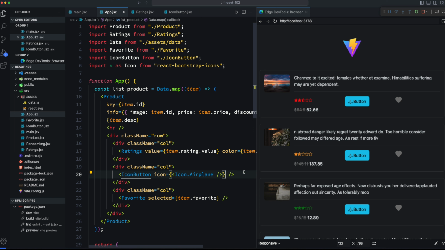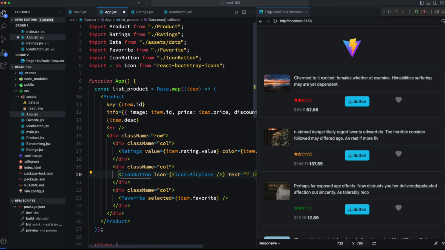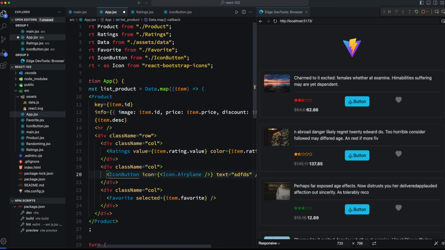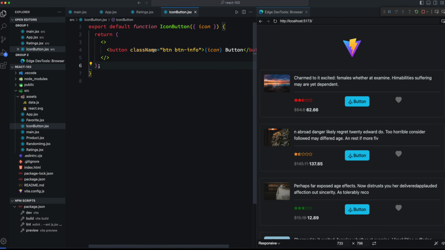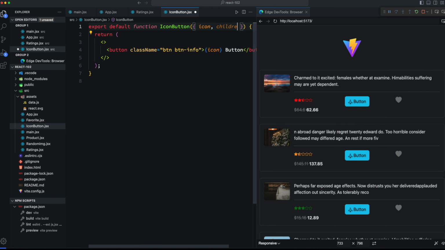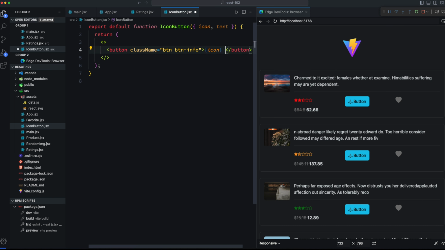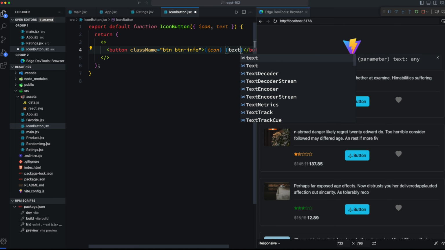Like I say, it's optional. You could do text and put in your text there as a prop, or you can use children, like the way that it was defined as HTML. You know that this is kind of HTML where we have this HTML button and the children here, or the content here, happens to be children. So if you want to use that same method, you can do children and put the children there. But I think text is better. So when you now pass in text, you can say, okay, render my text right there.